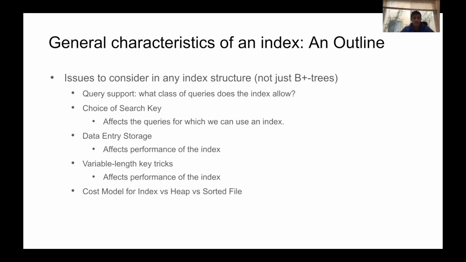You're also going to have to think about the way that the data is stored on disk. Is it intermingled with the index where the data is directly in the leaves of the index, or is there a pointer to the data from the index? If the latter, well, is the data on disk laid out sequentially in sorted order, or is it random? Lastly, what types of keys are we using? Are we using variable length keys? Are we using fixed length keys? We need to figure out these trade-offs. And using that, we can build a type of a cost model.